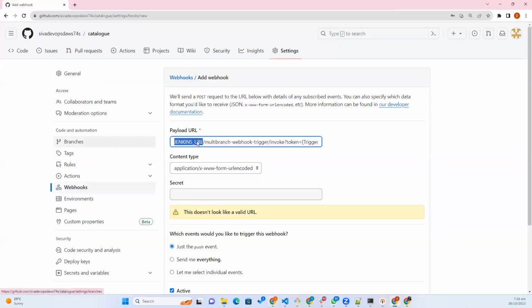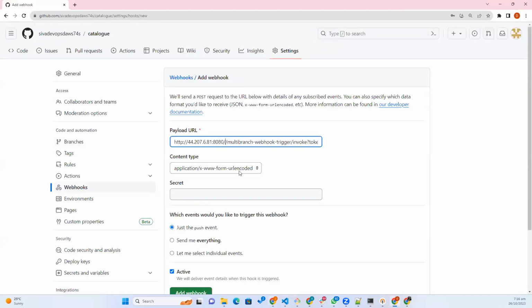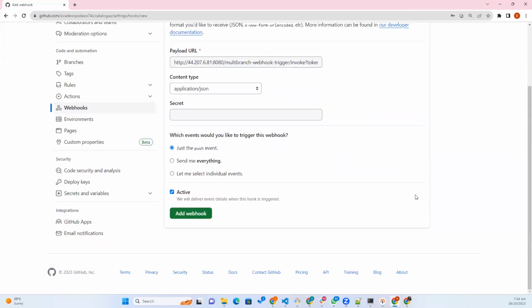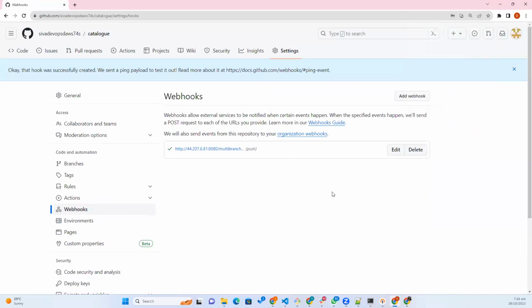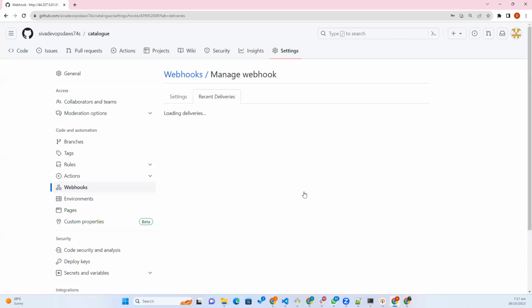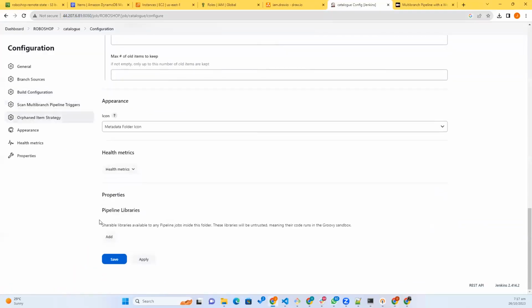Okay. This is Jenkins URL. And then what is the token we have given? That is catalog token. Okay. Select JSON, then add webhook. So it is showing success. Just apply, save.